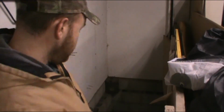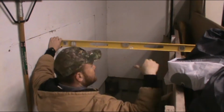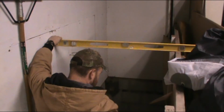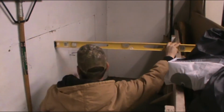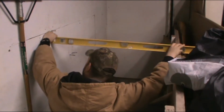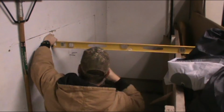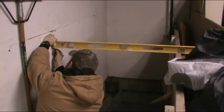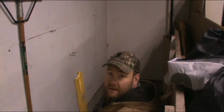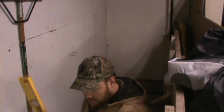So first things first, let's get a measurement of where level is from one wall to the other. I've already checked this. It's pretty level across. I'm not too worried about it. But get your bubble level all centered up. And then put your markers in the wrong pocket. That's how I roll. I'm actually going to do right up here. And then this mark here is precisely where I want the floor to line up. Now I'm going to go mark another one on the other side, and I'll show you what I'm doing as I do it. Okay?